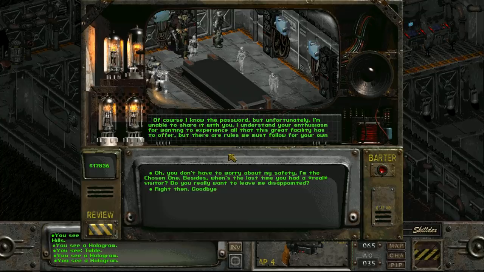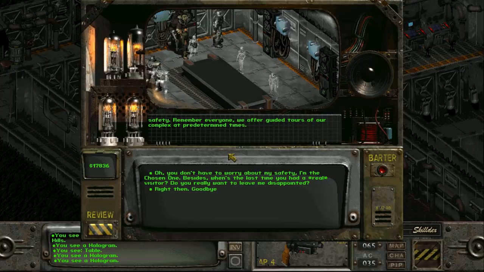Of course I know the password, but unfortunately I'm unable to share it with you. I understand your enthusiasm for wanting to experience all that this great facility has to offer, but there are rules we must follow for your own safety. Remember everyone, we offer guided tours of our complex at predetermined times.